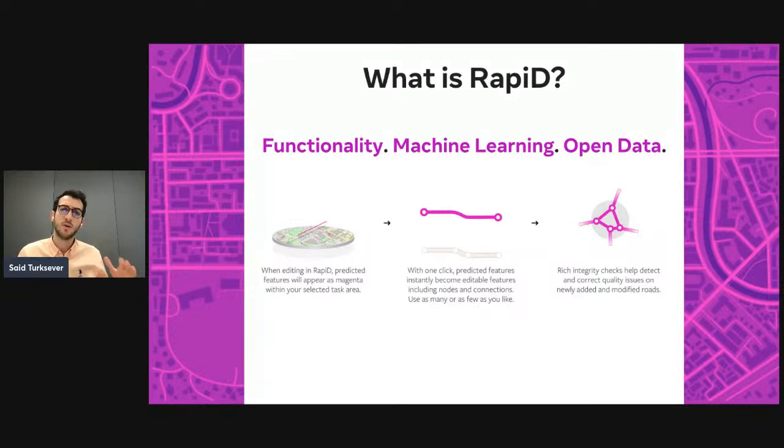Basically, we take global satellite imagery and extract the road network from it, and we conflate the road network with the OSM data, and then we show the user the missing road network in the area. We also help the user draw geometry, and those are predicted roads, and we ask mappers to validate and then add this data to OSM.